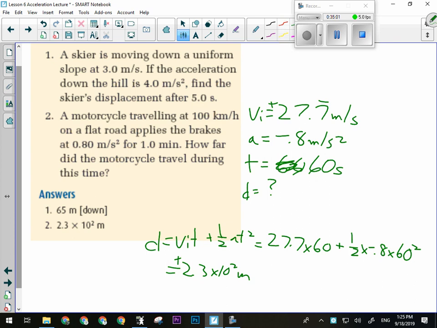Okay. Other questions? Yes. Could you also just convert it to kilometers? You could, yeah, as long as you kept it at 2 significant digits. So it would be 0.23 times 10 to the minus 1 kilometers. Yeah. That seems like a lot more work. But yes, you could do that if you wanted.